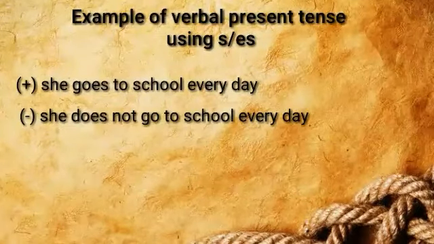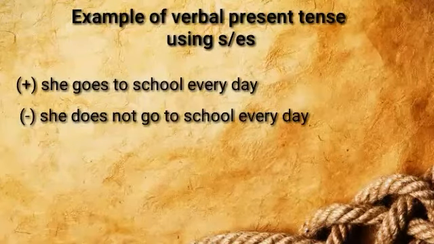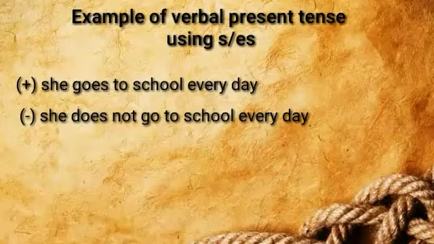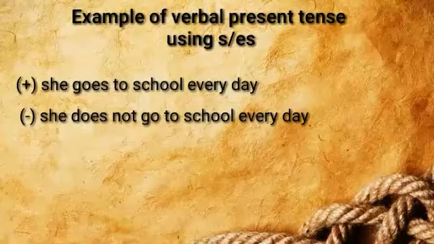For negative formula: she does not go to school every day. In this formula, it uses does because the subject is singular, she, and because it is a negative formula, after does is followed by not. And for the verb, verb 1, go, is used, and there is no need to add es because does is used in the beginning.